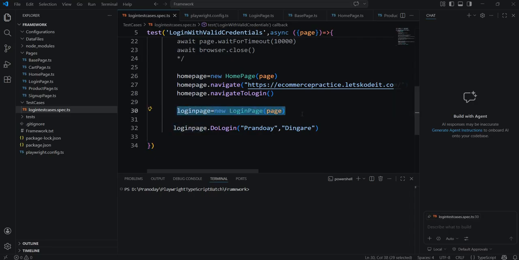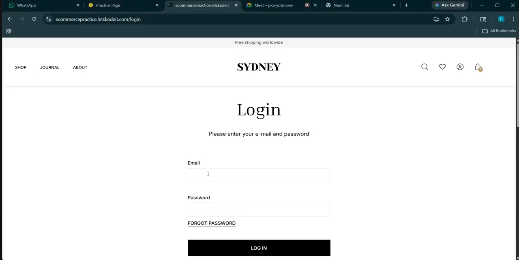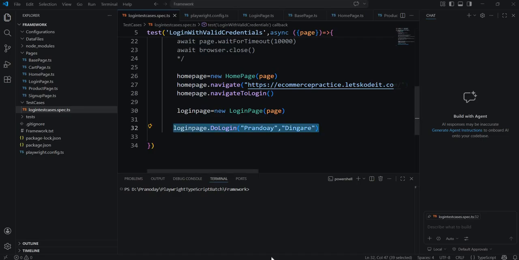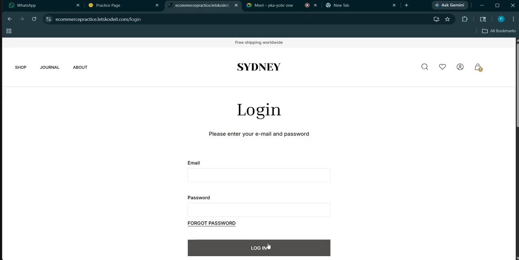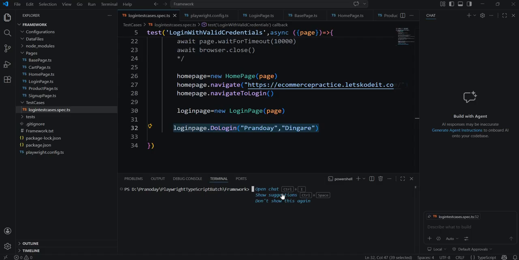We'll create a login page class object and we'll call the do login method from it. So this do login method would be responsible for putting the email, password and clicking on the login button. This is what it would be responsible for, right?